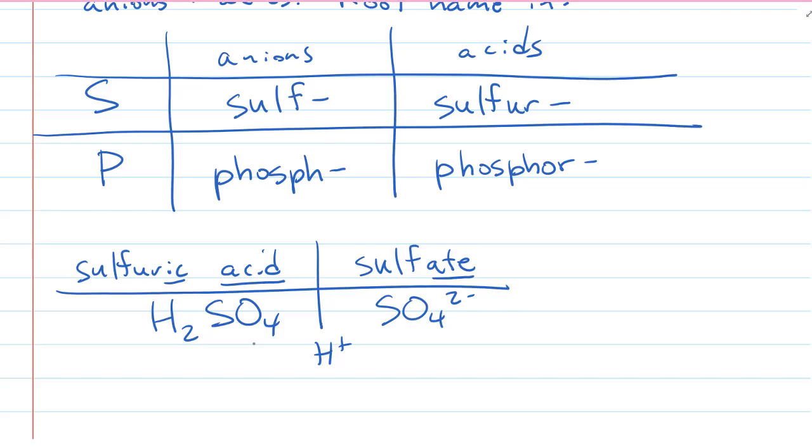Okay, I have a worksheet here, a little handout. We're going to be working on this the rest of the hour, where we get to apply our rules. Now these are all mixed up. They're not in any special order. They're not labeled. Oh, by the way, this one is a binary molecular compound. This one is a binary ionic compound. Before you begin applying the rules, you need to know what it is I'm naming. Am I naming an oxy acid? Am I naming a binary acid? What is this?